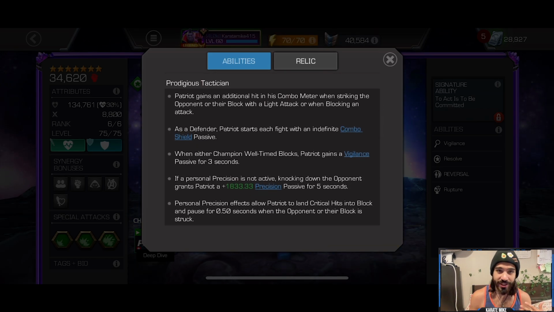Now, Prodigious Tactician. He gains an additional hit in his combo meter when he's using a light attack or when he's hitting the opponent's block with a light attack, okay? Also, when you block an attack, when you parry, when you're eating combos in the block, he's also going to be gaining additional combo meter just like that, okay? So he's a skilled champion who's very much about his non-damaging debuffs and about his combo meter, okay?